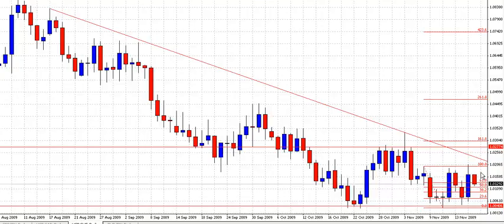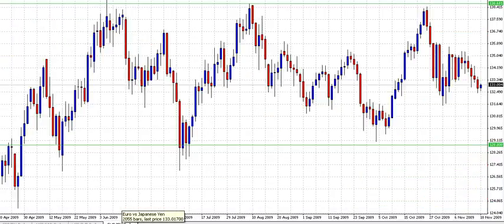Even though today it's trying to make a sort of correction, the overall trend right now looks like it's dropping down. Where it's going to drop down, we have to put more support lines for ourselves in order to know and make sure that every time it breaks those support lines, it's probably going to continue, or on the other hand make a sort of correction.